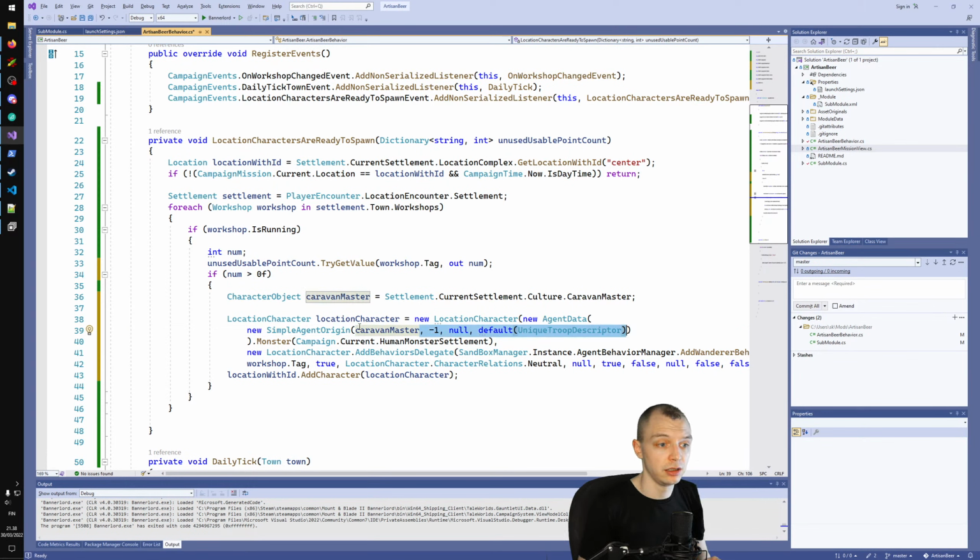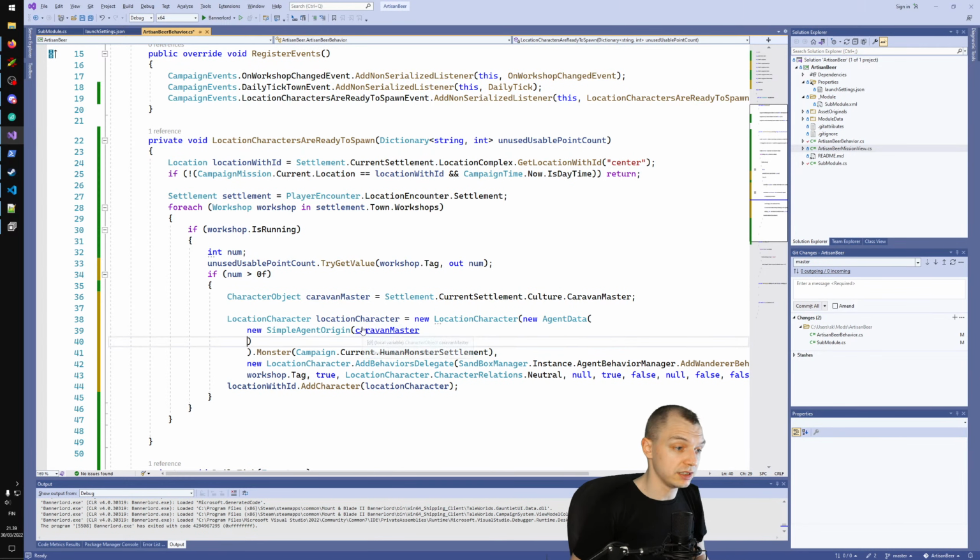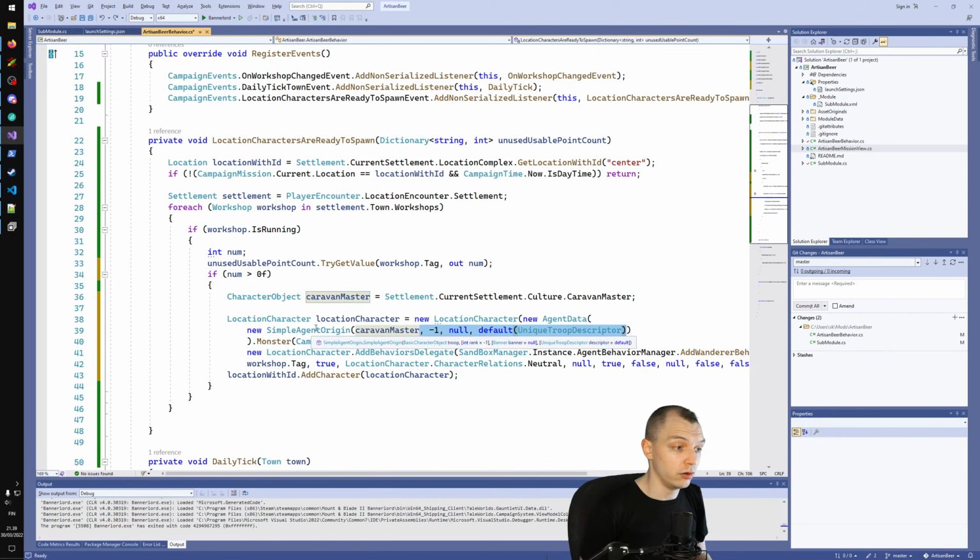For example, the main character's origin is that your parents were killed and you fled with your brother, all that stuff. And the simple agent origin is just an origin for a character that doesn't really matter. For example, troops might have a simple agent origin because they are like cannon fodder. They don't really matter. They don't have an interesting backstory.